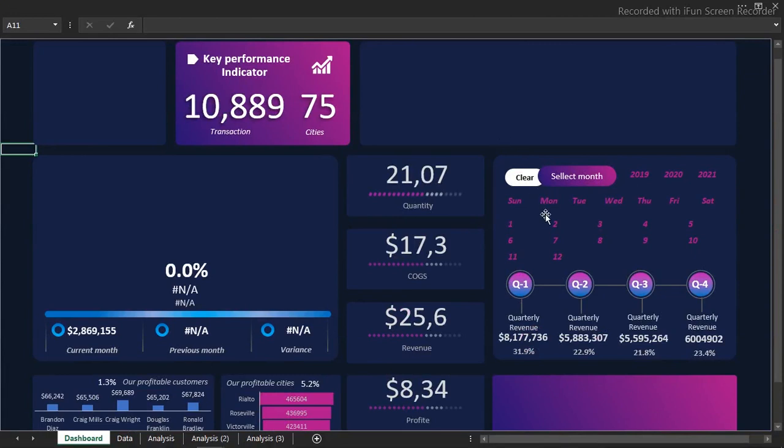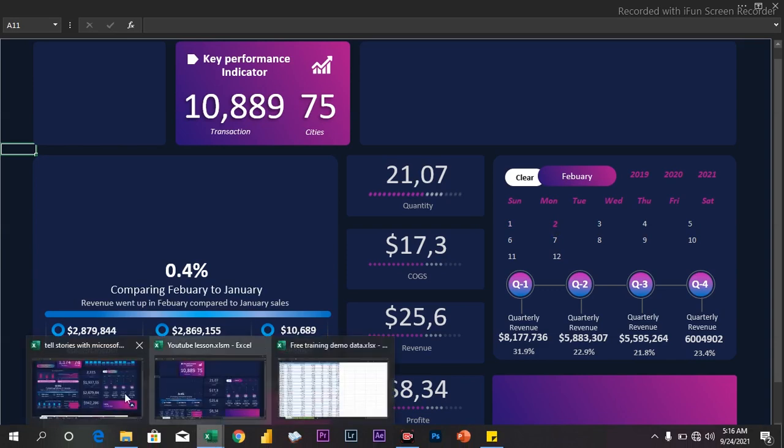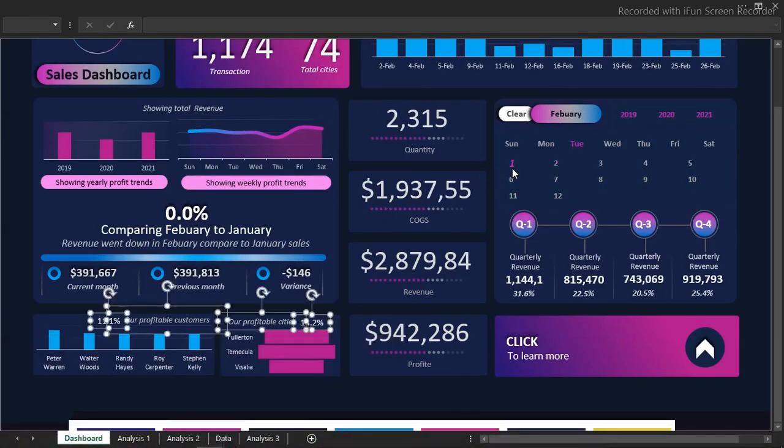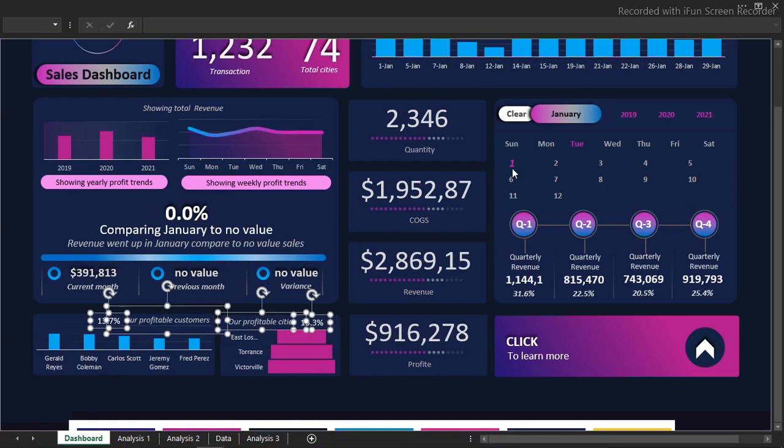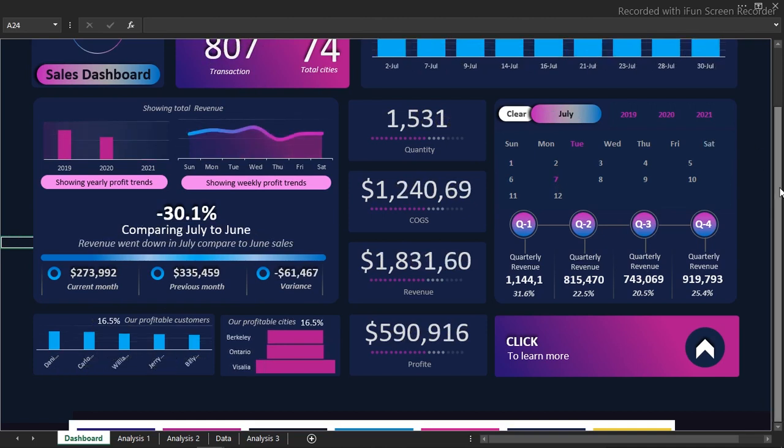But right now you can see if we click on any other month, and as well on January, this is where we have the problem, because January cannot be compared to any other month. There is no month before January, so we're having this particular issue. But if we go back to the finished one right in here, if we click on this particular month, it doesn't happen, but it gives us 0 and says comparing January to no value, because there is no value to compare. So we will definitely fix all of that. We are just going to be dealing with this particular aspect right here.